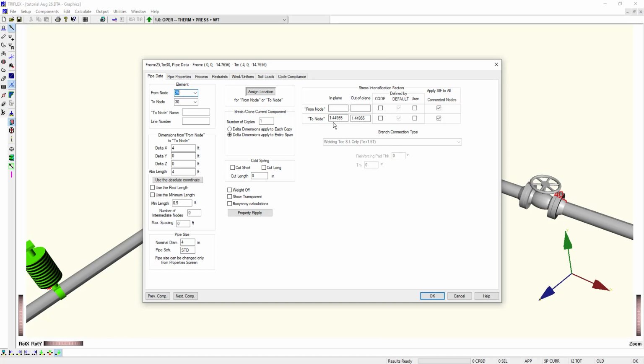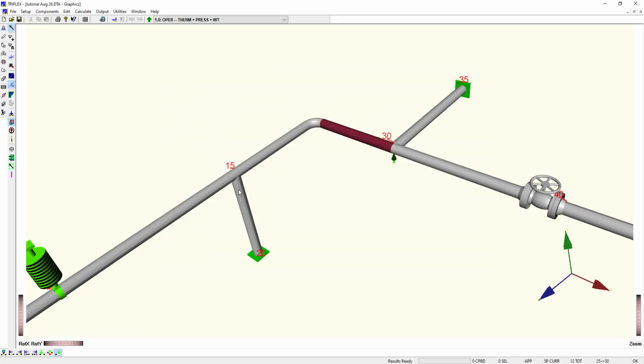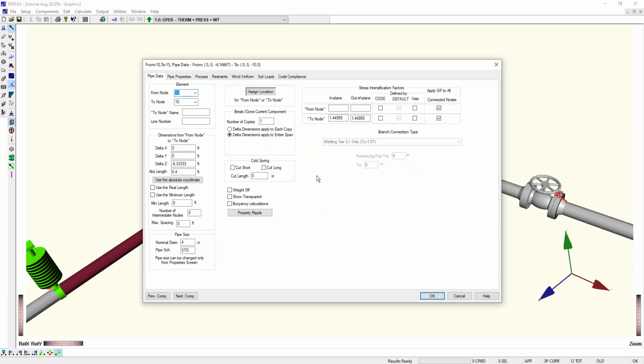If we want to change that, we can say user, or we can say code and pull it down. Now let's go to the other one where we had a fabricated T. Open this up, and that's going to, of course, drive our stresses a little bit higher. So we're going to say code, click this, and go to a fabricated T. Notice that our numbers changed.